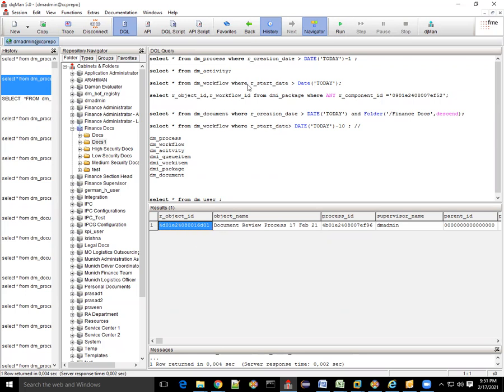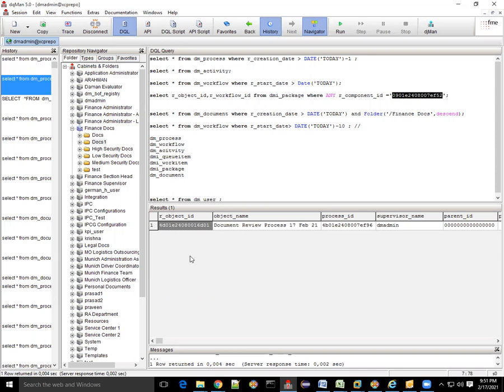Are you getting my point? So with both queries, you can get the workflow information from the package as well. Means by the second query, you can get the workflow information with the document number. If you have a document object ID, then you can easily find out the workflow ID or object ID of the workflow. Okay. Correct?